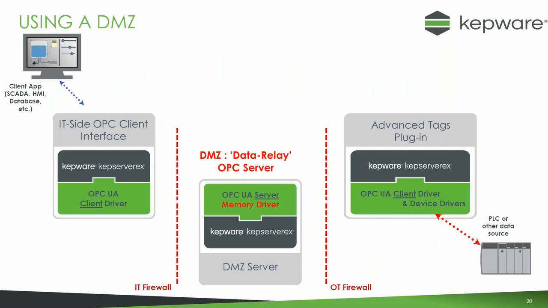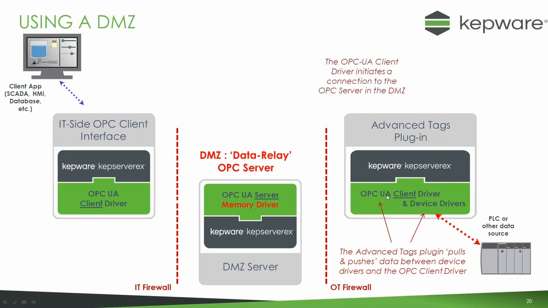On the right-hand side, you have your PLC drivers sitting inside KEPServer, so it's talking to that PLC using its native drivers. You then, on top of that, have the client driver from KEPServer, and you have a plugin called the Advanced Tags plugin. Now, what's happening on this PC, and this is the one that's different from normal, is you have the Advanced Tags plugin, which is pulling and pushing data between the device driver talking to the PLC and the OPC UA client driver.